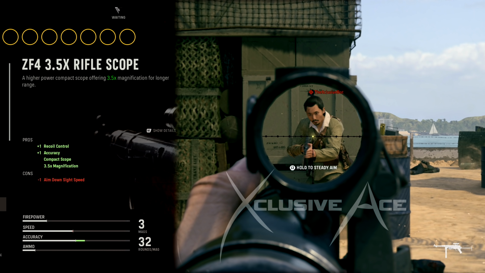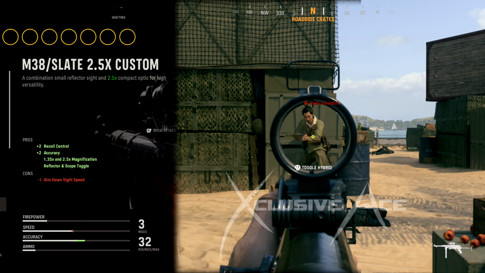And with this, you can see it's definitely zooming in more. It's got quite a clean reticle here as well, although it is a bit more obstructive than the previous optic. And this one has the same upsides and same downsides, so it is going to help you with your accuracy and your recoil control, but it will be hurting your aim down sight speed a bit. Next, we're going to move into the hybrid optics, which have multiple zoom levels.